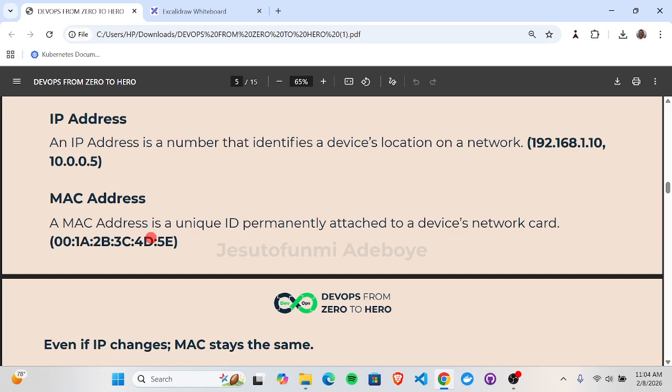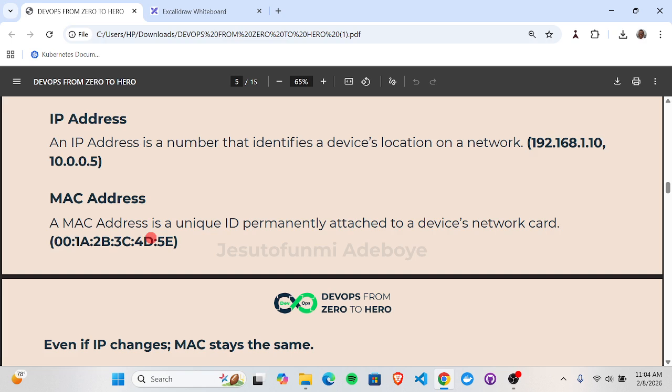A MAC address is more like, when you are sending a letter to a person, what do you need? You need, for example, the house number of that person.